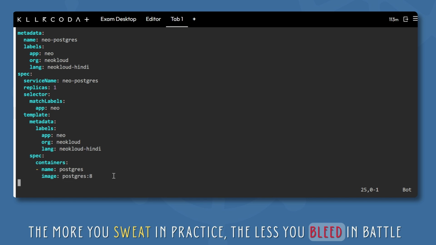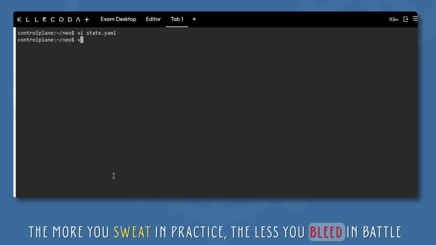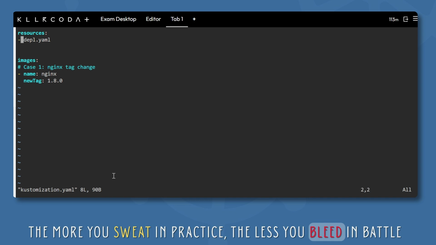So escape WQ and now I will edit this customization.yaml file. I don't want deployment, I want the stateful set. And here name is Postgres and new name is, and third is new tag. Okay. Here I'm changing the new name.